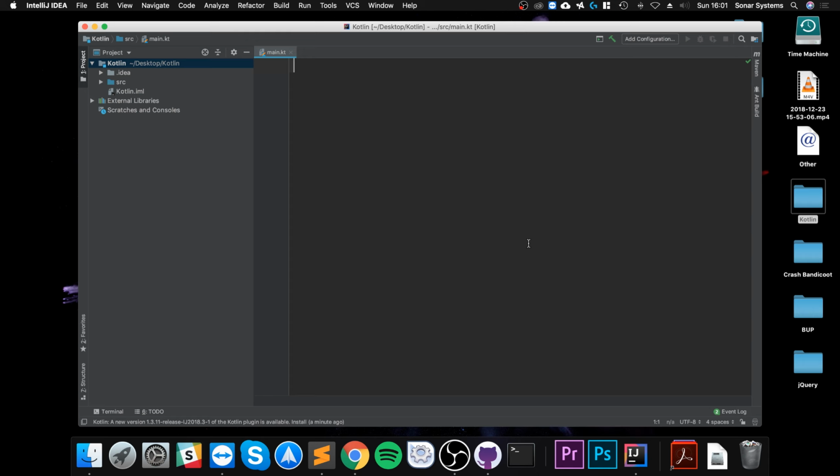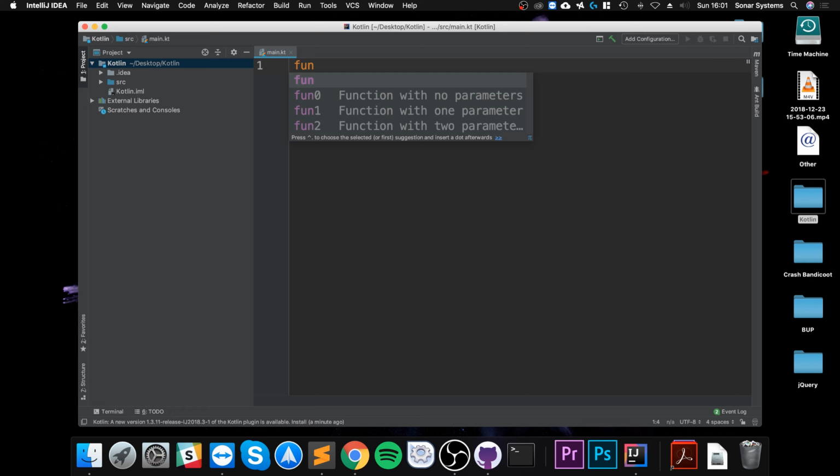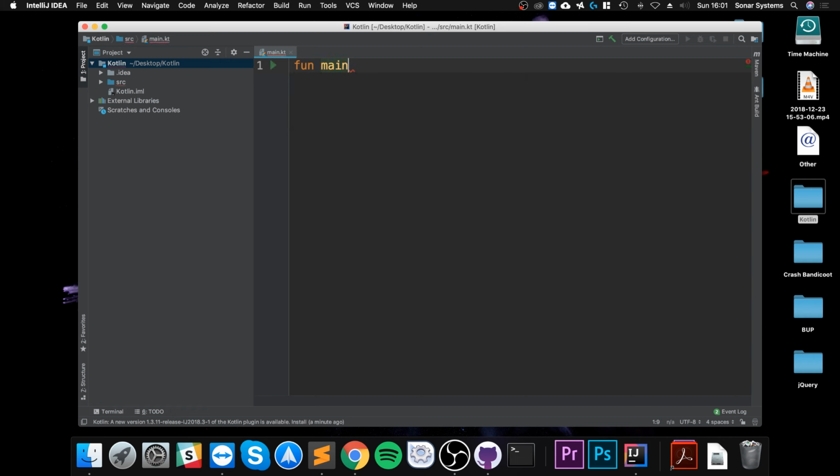So you just type in fun, which is the keyword for a function. You put main, which is the main entry point of the application. All applications will need this function. How simple or how complex it is is up to you. Probably keep it simple, but you all need this. Open close brackets, put args, colon, Array, String, and curly braces. I'm gonna have separate videos covering all of these individual features, so feel free to check them out. All you need to know is a function called main, the main entry point of the application.